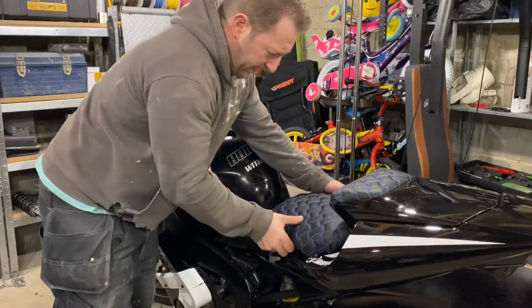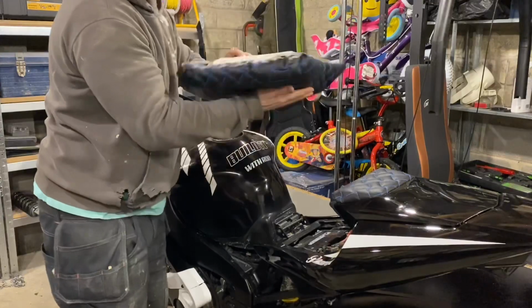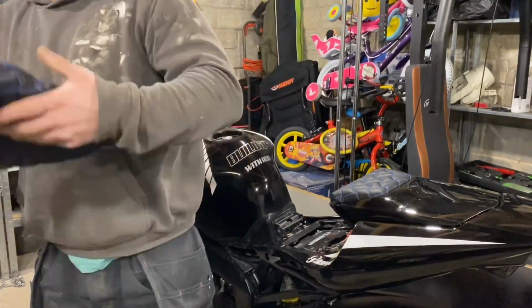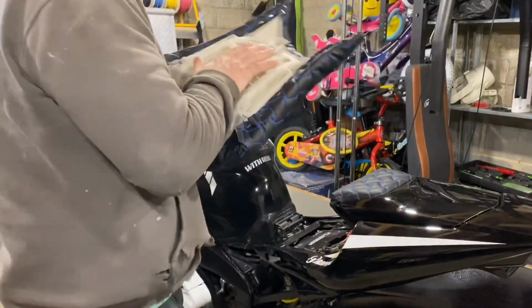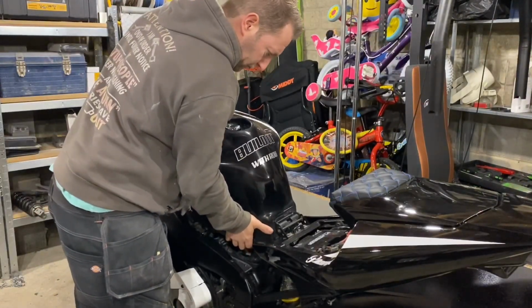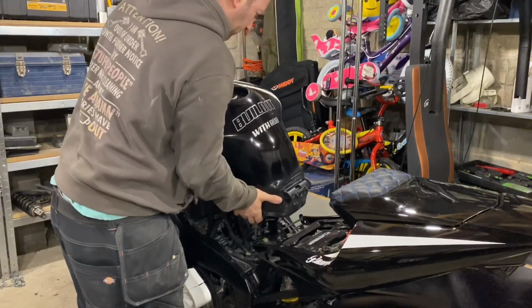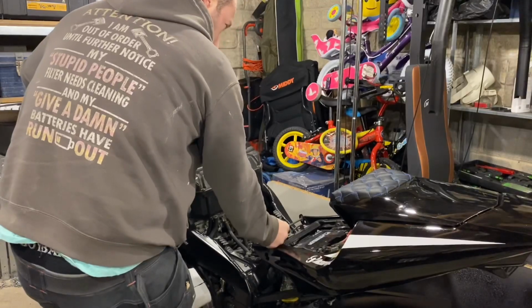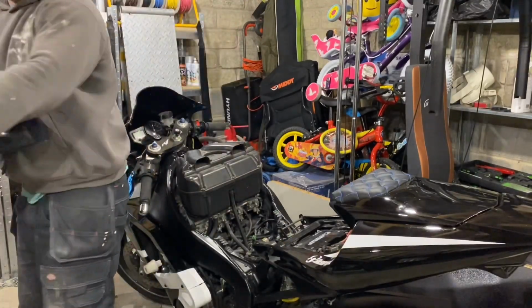So this is just sat in place at the moment. It's not bolted down, which it will be shortly. Right, where can I put this? What's clean? So, right, I need to put this down.